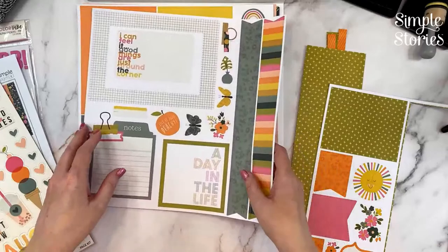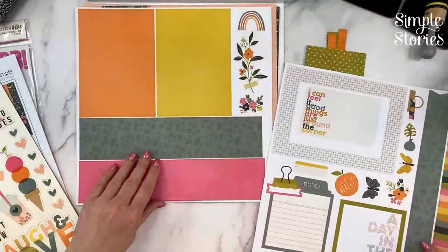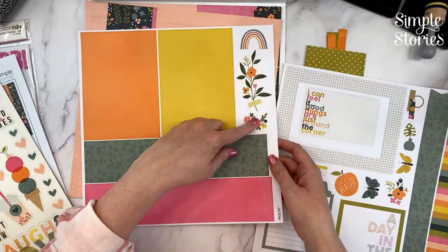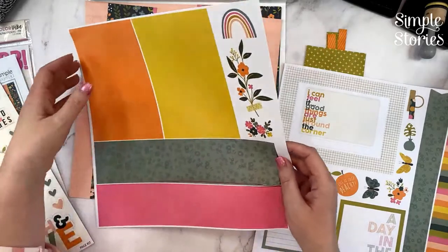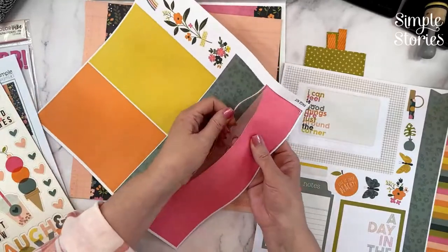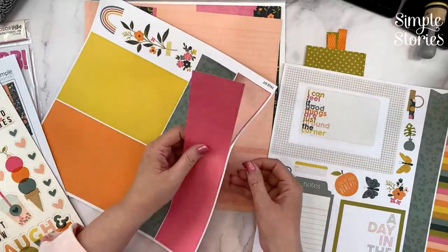So here's a look at the layers that we have in here. Lots of fun photo mats. We even have some bonus pieces. So that's another reason why I say you may want to just punch out the major pieces and then leave all of the small die cuts in there.